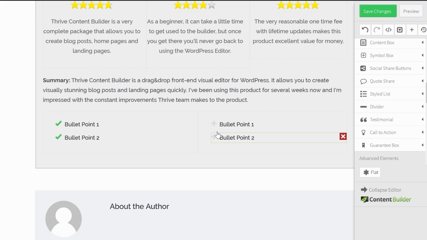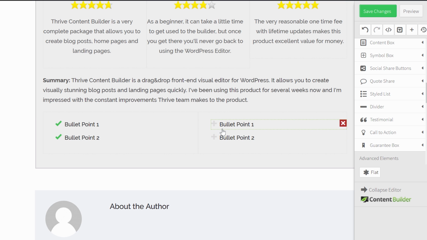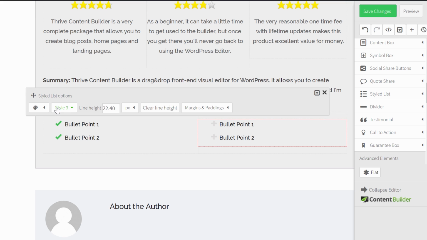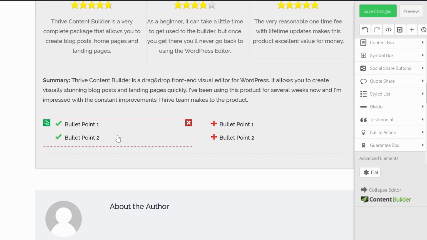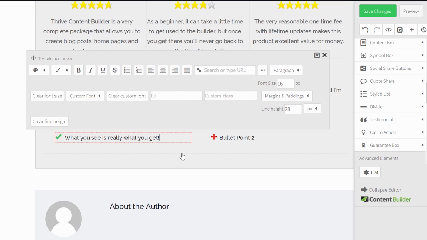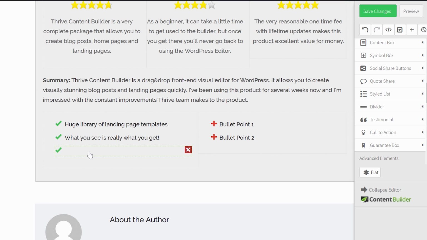And let's do the same with these crosses. So like I said, when you click here, you will be able to change everything that's inside, but if you want to change the colors, let's go here and choose the red color. So this looks pretty nice. Now we are just going to put our text and the bullet points. To add another bullet point to the list, I can do enter, and this will make a new bullet point.